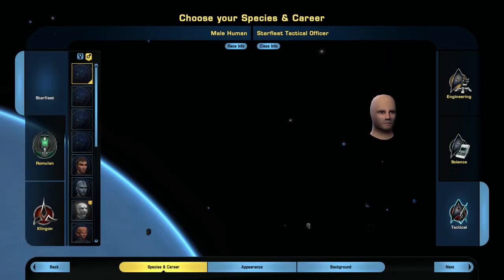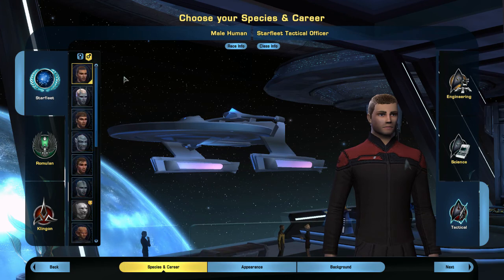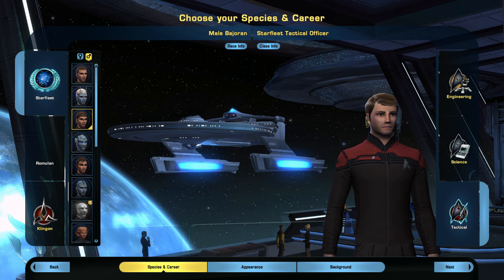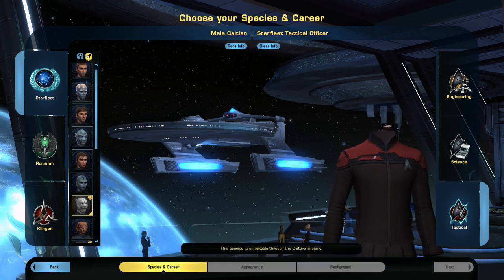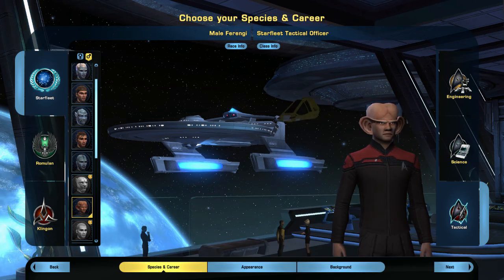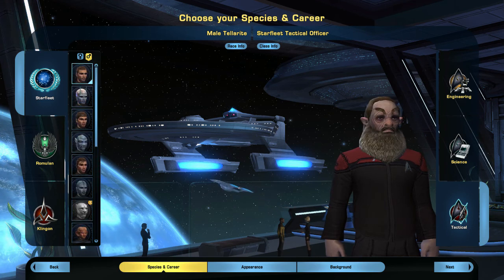So we have three factions. We have Starfleet, who are the main good guys, the people you see in the original Star Treks and obviously the newer Star Trek films. And what I really like about this game is the very large amount of races you can play. There's a lot of different races, like a Bajoran, a Benzite, a Betazoid, a Bolian, a Katan, who looks like they're pay-for only, a Ferengi, all races from the Star Trek franchise, and they're all really cool.